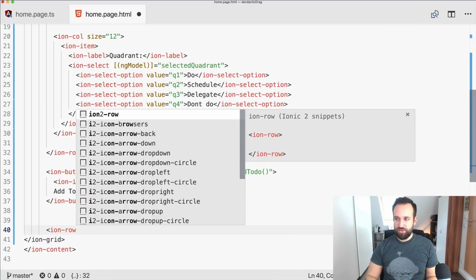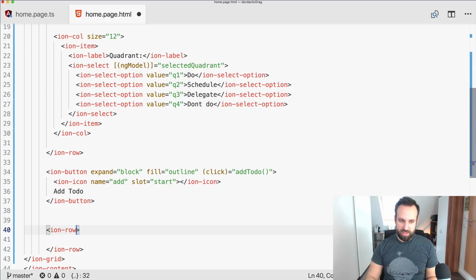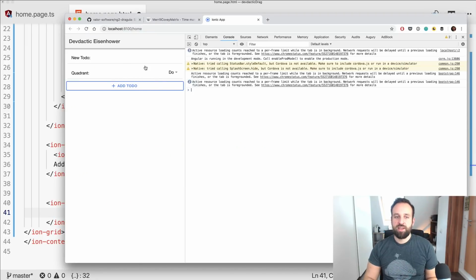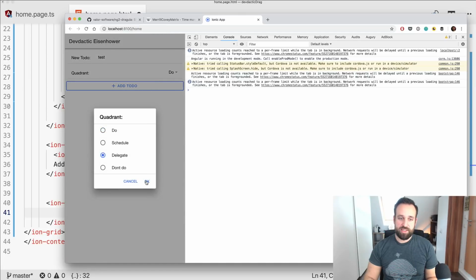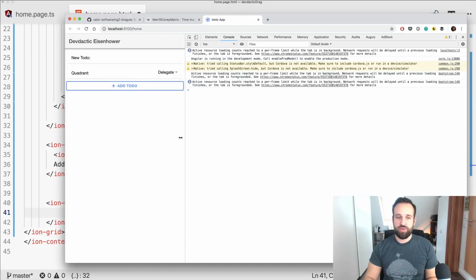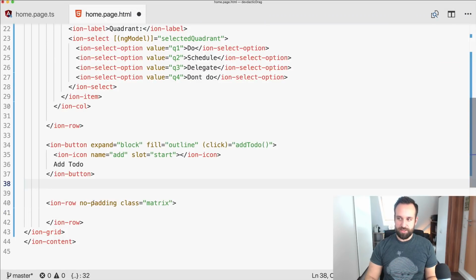So I'll wrap everything inside an Ion row, and I'll also add no padding so they fill the screen, and we will later also add some CSS, so we give this one the class matrix. Okay, we already see we can select, we can add the to-do, and of course we don't see the new to-do because we don't have that area yet.